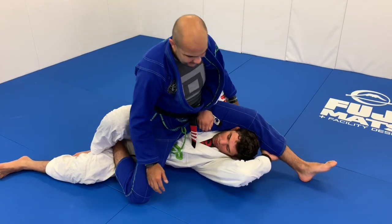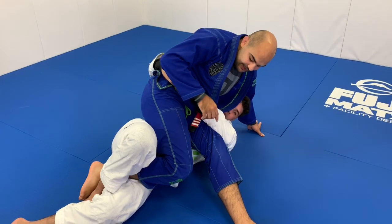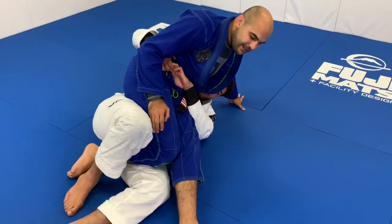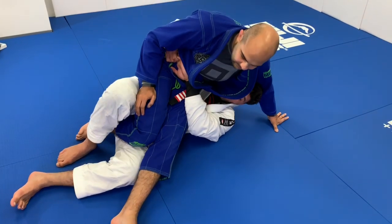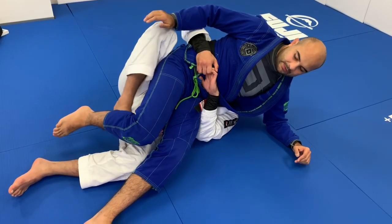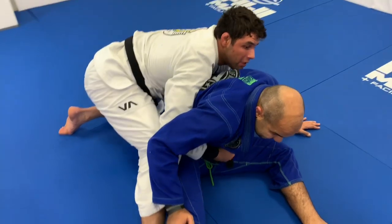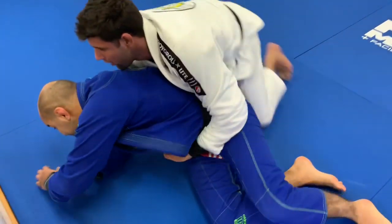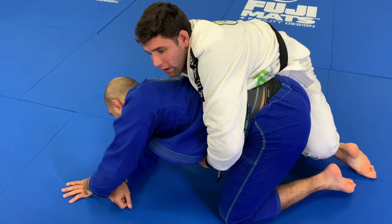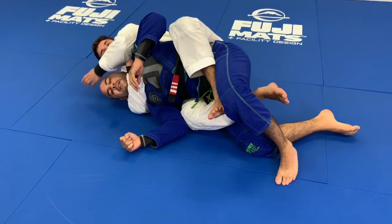I was trying to get my hip under your hip — every time trying to put it under. Pay attention to this detail: look what he does with his elbow against my knee. Now both legs are together and kind of locked. The idea was I was trying to roll you over to this side, but he was putting heavy weight here. Before he reached that position, I reached the leg, and at the same time I took his weight off my hip, I turned on my knee. Once I got there, he tried to face me — and when he started facing my leg, he ended up exposing his back. We both ended up on the knees. I was on his back, then he tried to stand up, and when I jumped and got both hooks in, I finished on the back.